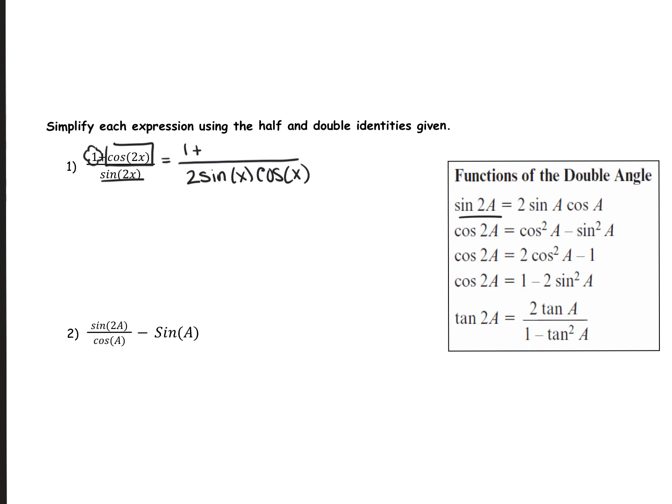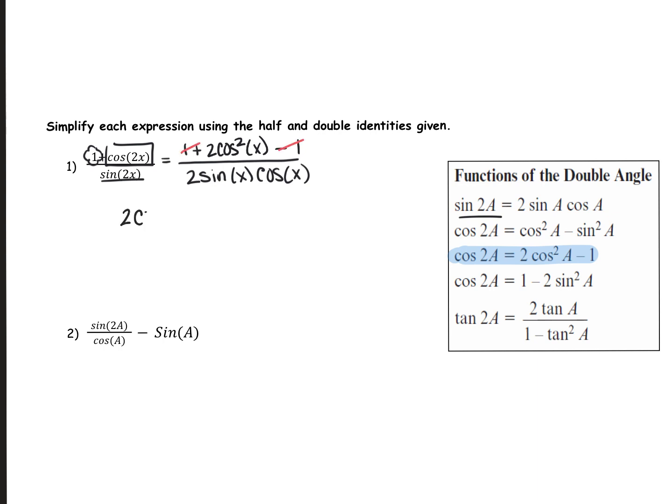So you want to use a formula that you think would be most helpful to you. So you want to analyze these 3 and see which one might be the most beneficial. I'm looking at them and I'm thinking this one. And the reason why I'm thinking that one is because there's a positive one here that I could cancel with this negative one. And I can't do that with any of the other ones here because there's a 1 that would add to 1 that would be 2, right? So I'm thinking this one would be your best bet. So we're going to make this 2 cos squared x and then minus 1. And like I said, these will cancel. And that makes this simplified.